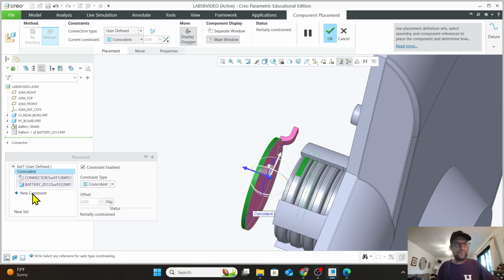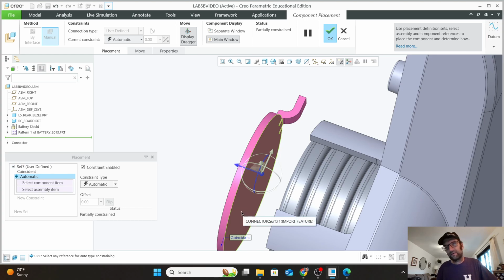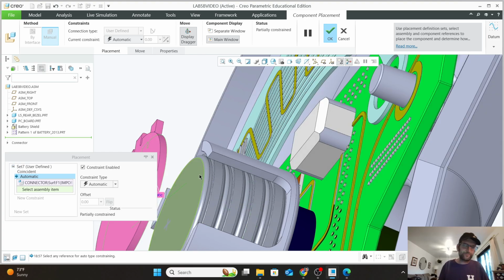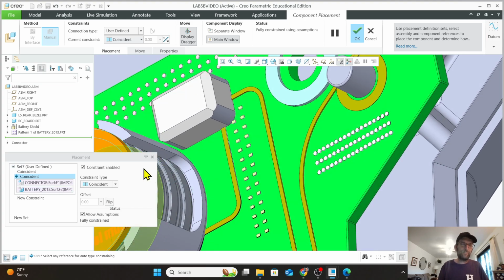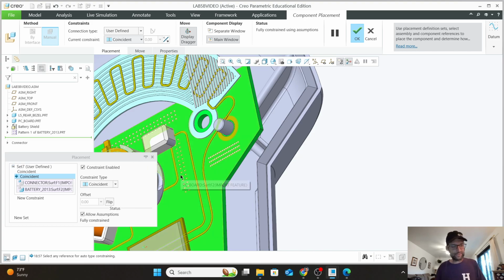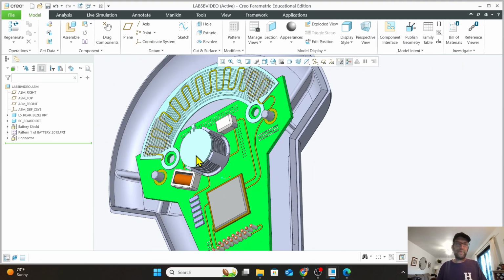And we want to limit those degrees of freedom. So we bring them down to 0 in this case, because we don't want that connector moving around in that assembly. So we're going to add a new constraint. Click on the bottom face of that connector, and then on that negative face, that negative side of your upper battery cell, just like that. That coincident constraint works great there. We're going to hit OK.